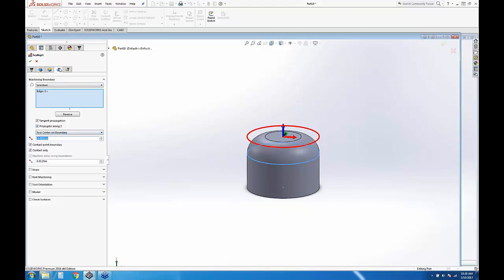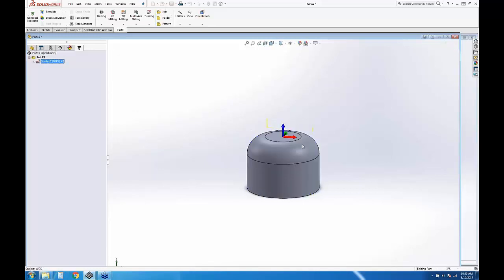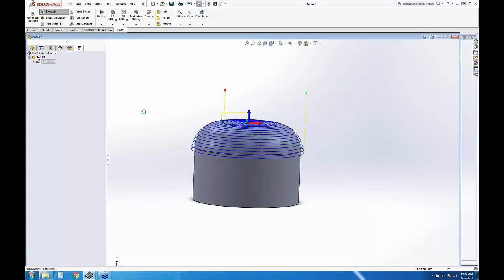And I was able to do that because in all of these CAM dialogs, every parameter, if you hold shift and mouse over it, you'll see where it says parameter name. Every dialog box has that parameter name, and you can pull those in and use them as equations. But what you might have seen is that we got 1.1 times the tolerance in here. So let's take a look at this, and we'll see if it gets better. It got quite a bit better, right? Now we got rid of all of those spots where it's diving.